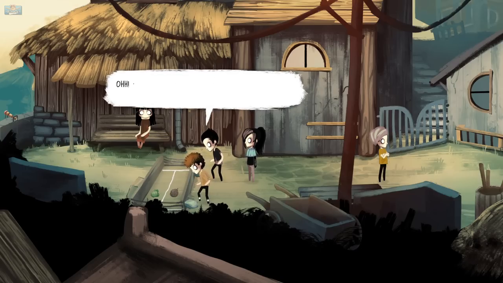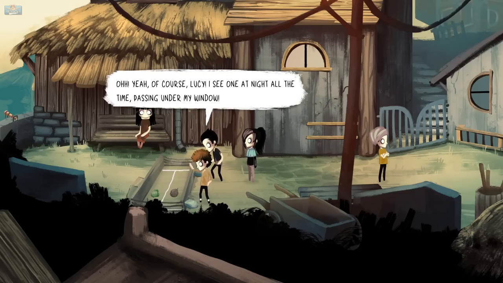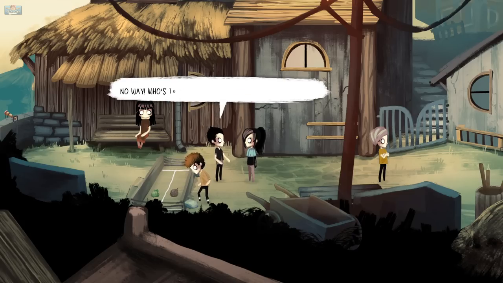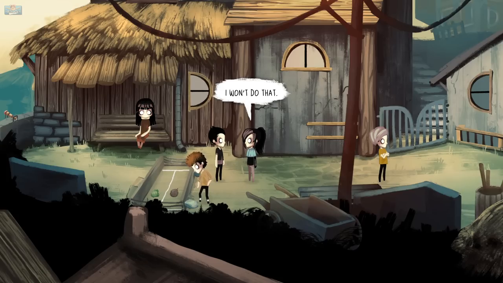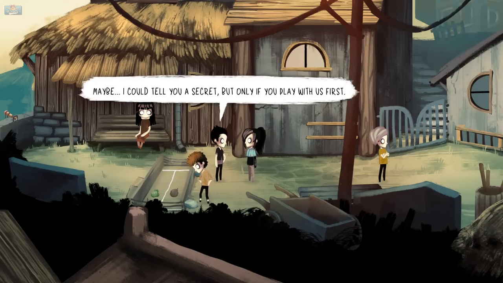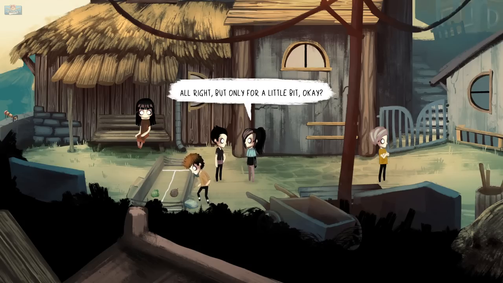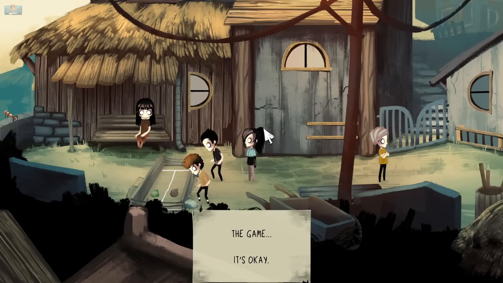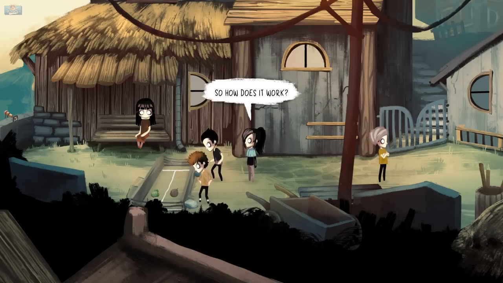You ever seen a monster? Yeah, of course, Lucy. I see one at night all the time, passing under my window. Seriously? Tell me more. No way. Who's to say you won't just go telling everyone? I won't do that. Maybe. I could tell you a secret, but only if you play with us first. Alright, but only for a little bit. No, you have to win, but you won't be able to. You're just a little girl. So bossy. How does it work?